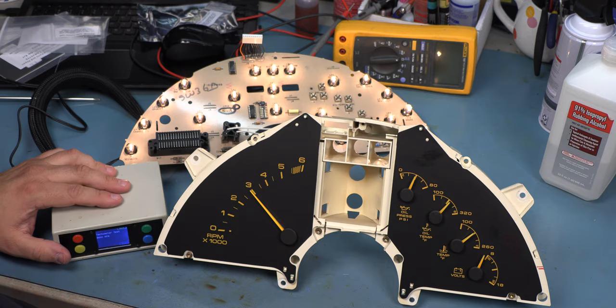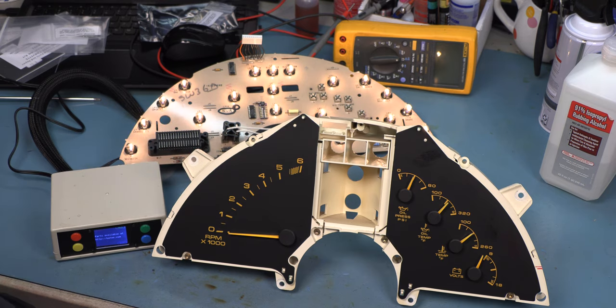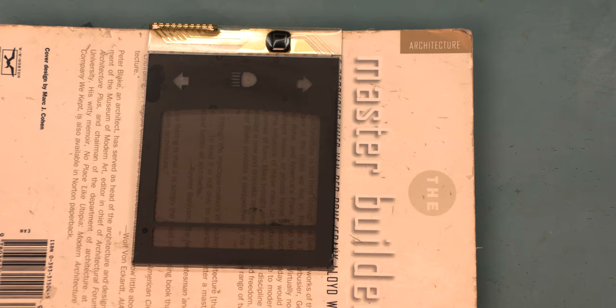We'll back off to 3,000, and we see it aligns with 3,000 exactly. We'll go back to zero, and it aligns with zero exactly. In this case, we have repaired the problem with the tachometer calibration. Next, we're going to show you how to replace the polarizing film on this LCD panel.